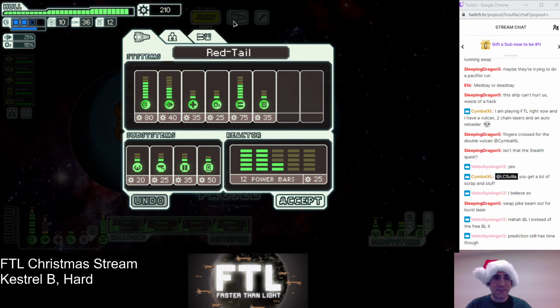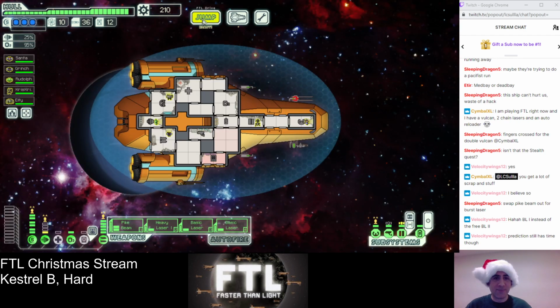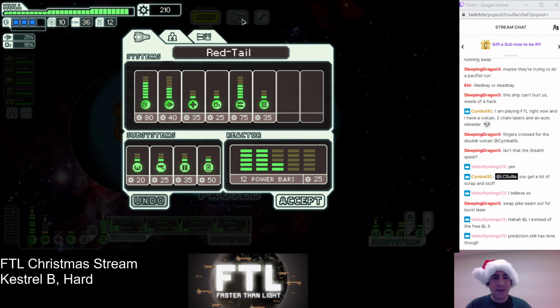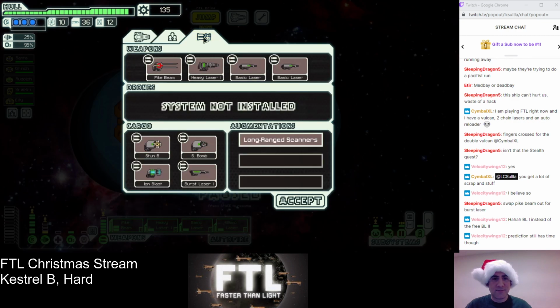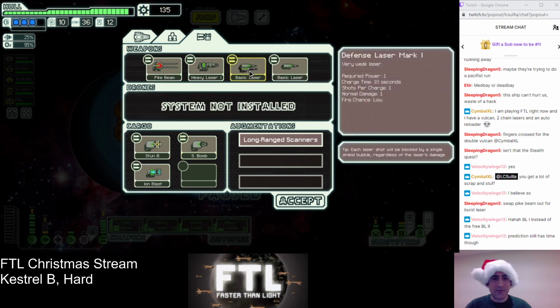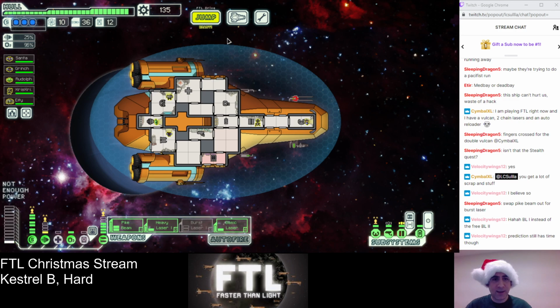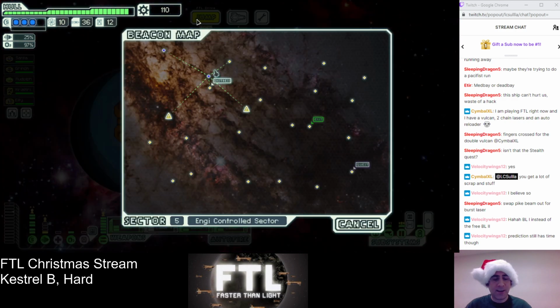Well, first let's see if there's a store before anything else. Okay, there's no immediate store. We do want to hit that quest marker, even though it's in a really awkward spot. So we upgrade weapons. And this will replace one of the basic lasers. There we go. Looking better. That'll definitely make us stronger.